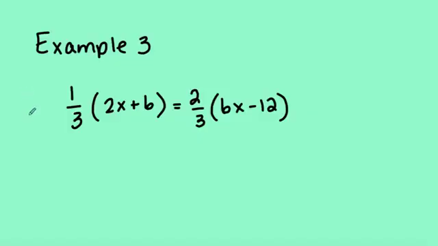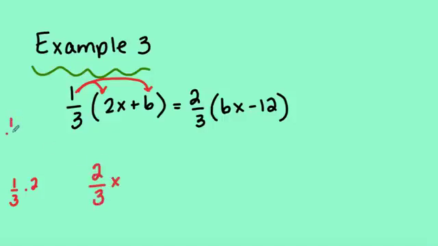All right, last one. Oh my gosh, what are you doing, Coach Fred, to us? I'm using fractions. It's okay with fractions. We just want to make sure we distribute and multiply. So I'm going to multiply 1/3 and 1/3. So 1/3 times 2. 1/3 times 2 is 2/3. So I get 2/3 x. 1/3 times 6, I can simplify. 3 goes into itself once, 3 goes into 6 twice. So it actually becomes plus 2.